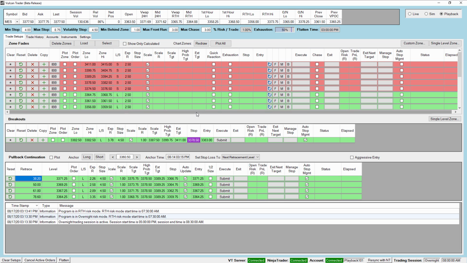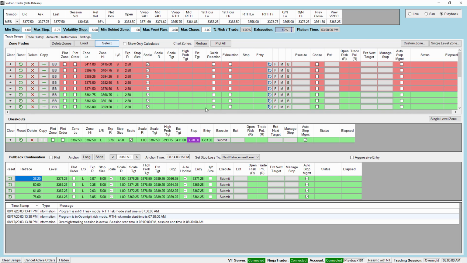And then for the stop loss, it uses the volatility stop, right? So that's where this setting is coming into play. It's using the volatility stop, and it will also look at your min stop, right? It will use whichever one is greater. So in this case, you can see volatility stop we have set to 4.5, so that's what it does.